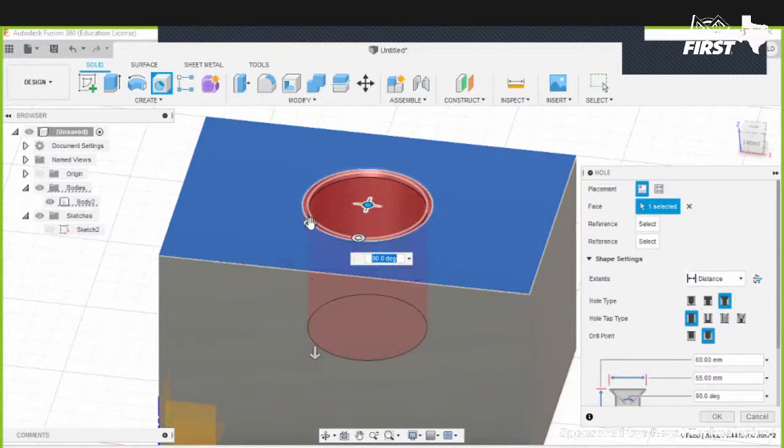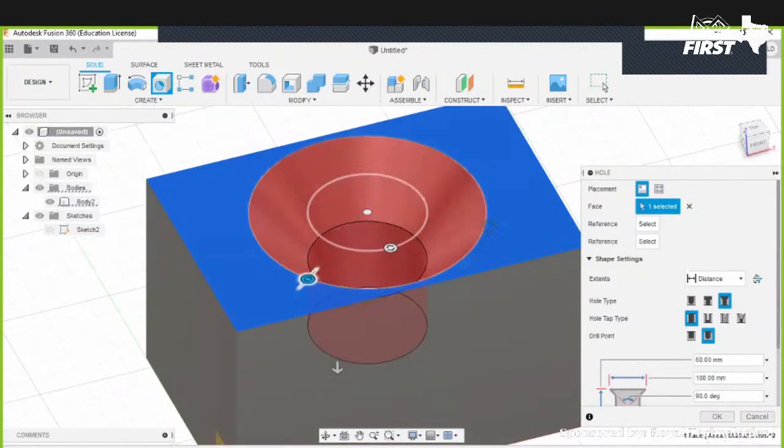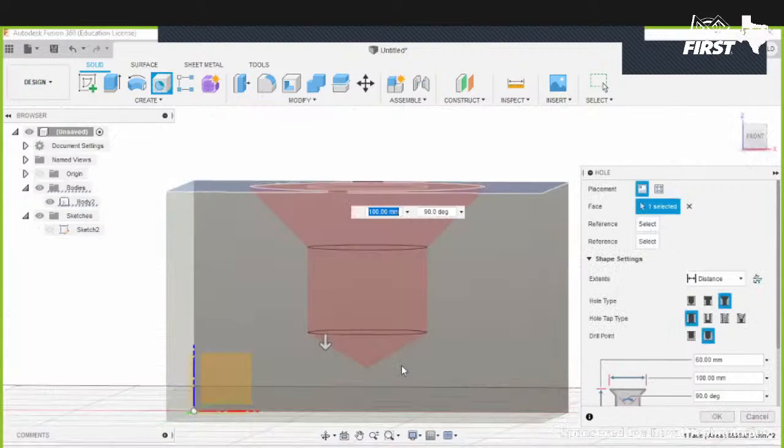You look at a countersink and notice how it has almost like a little bend, which we can get to later on. But notice there's a little tip there. I don't want that tip anymore. How do I get rid of that? What I can do is I can go to drill point and click flat. Now that I click that, it's flat.